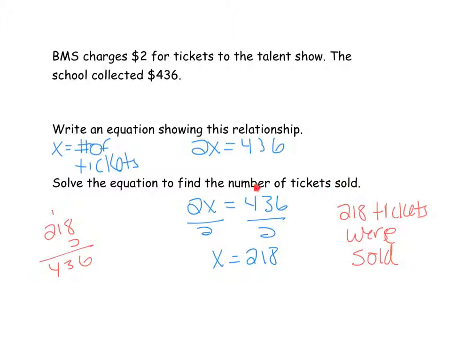So, there was two dollars for each ticket. So, if we were showing this on a table, zero tickets sold, my cost would be zero. And I'll use this for Y. If there was one ticket, it'd be two dollars. If there was two tickets, it would be four dollars. So we're going up two every time. If there was three, three times two is six. If there was four, four times two is eight. So if it's X, X times two would be our total amount collected. So here is my 2X and here is the total amount collected.